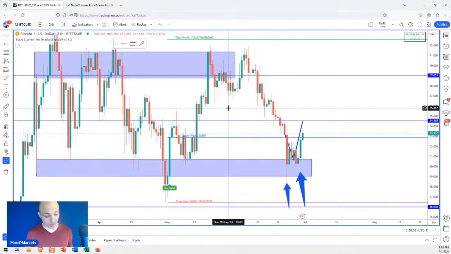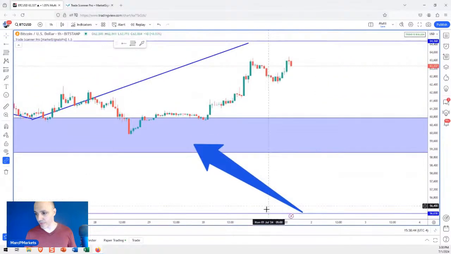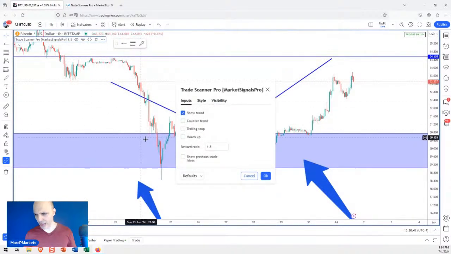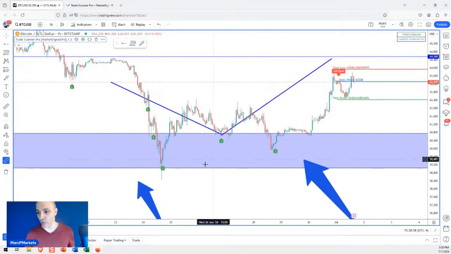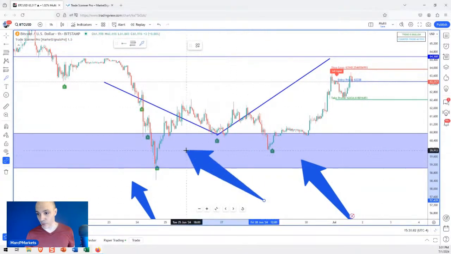But if I go to a smaller time frame, like an hourly chart, for example, we're going to see another story here. Now, let me just show you real quick. This is an hourly chart, and I'll explain all this in a moment. I'm going to turn on the previous trades so we can see previous trades, and I'm going to turn on counter trend mode because that's what we'd be looking for, longs around this level, which is a major support.